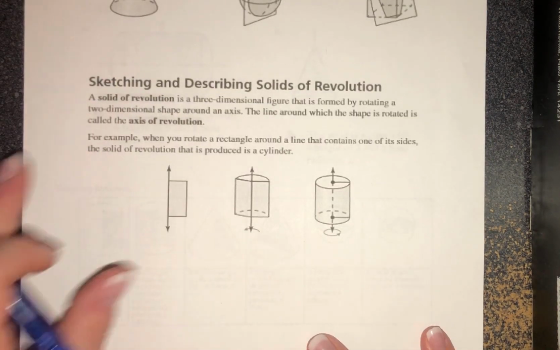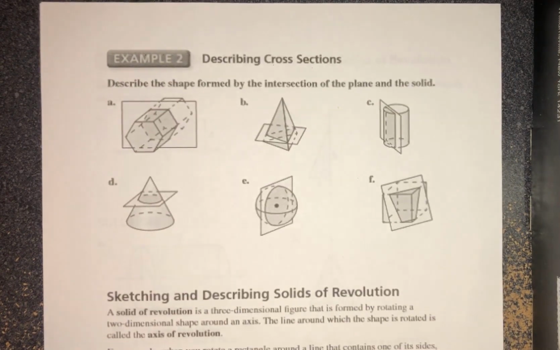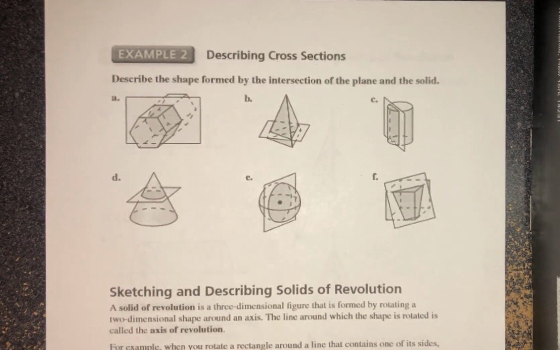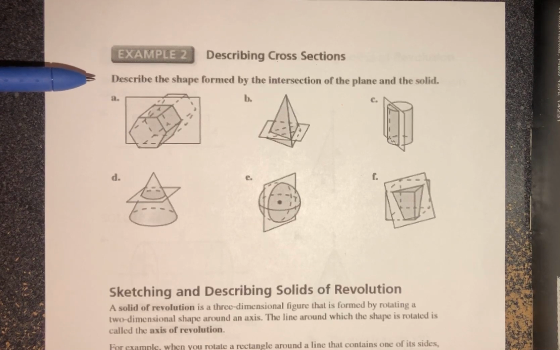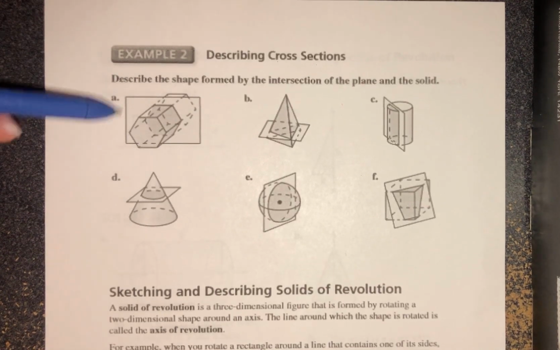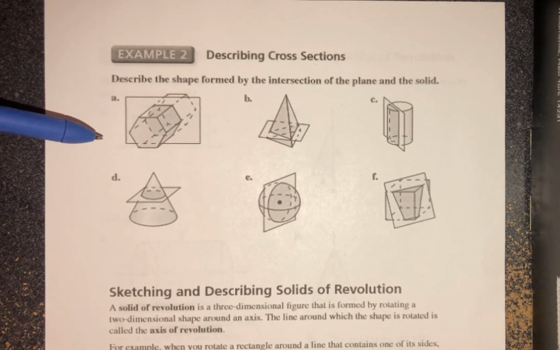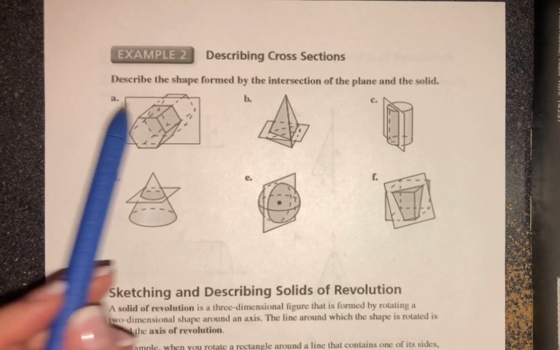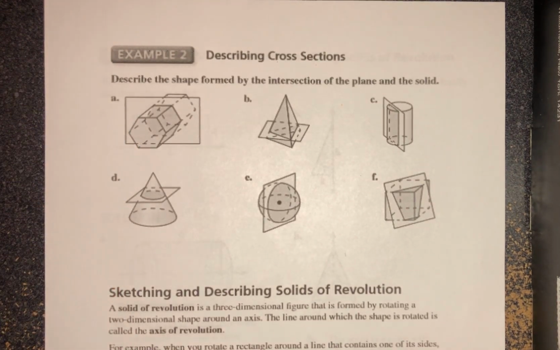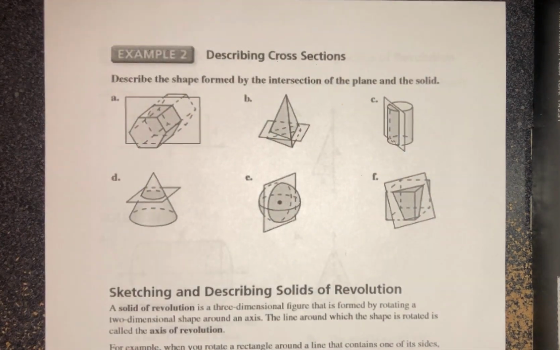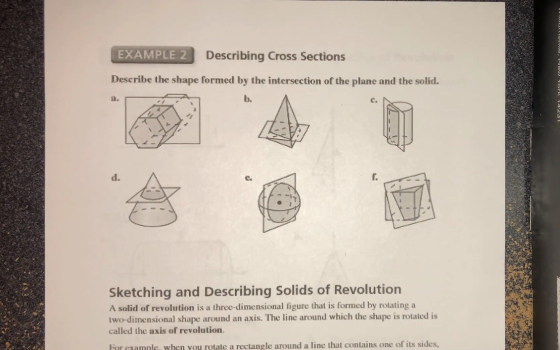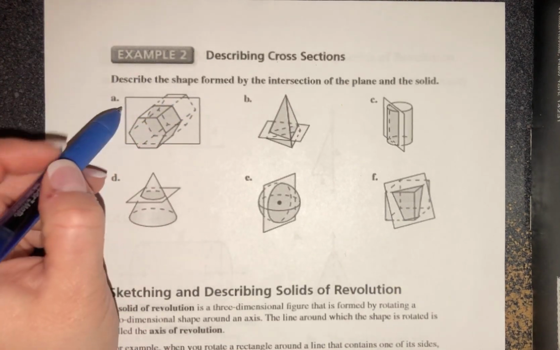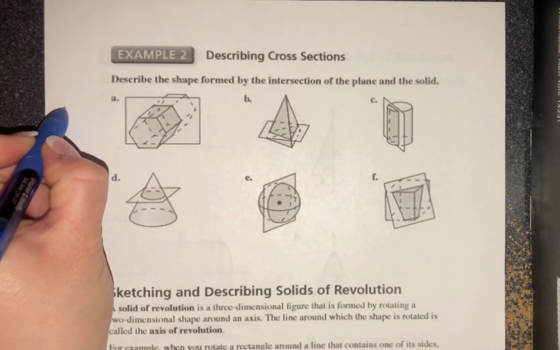Now let's look at some examples. Now this one comes from your textbook. So again, it's in section 4. So how would you describe the cross-section? Well, here's the important piece. Depending on how you slice, quote unquote, slice the figure, can impact the shape of your intersection. So here's a couple of examples, and we'll talk a little bit more in depth. So in our first one, you can see here it's literally slicing down my hexagonal prism. And the direction that it's slicing it, you can see that we end up getting a shape of a hexagon.